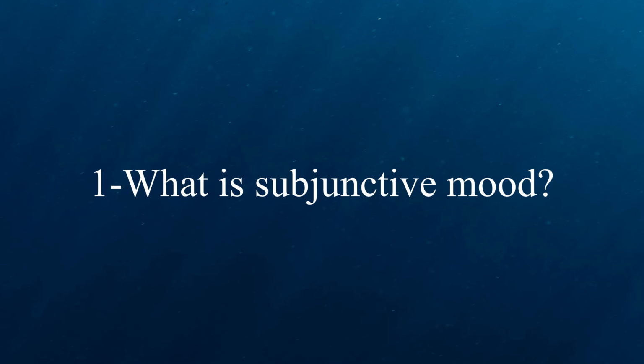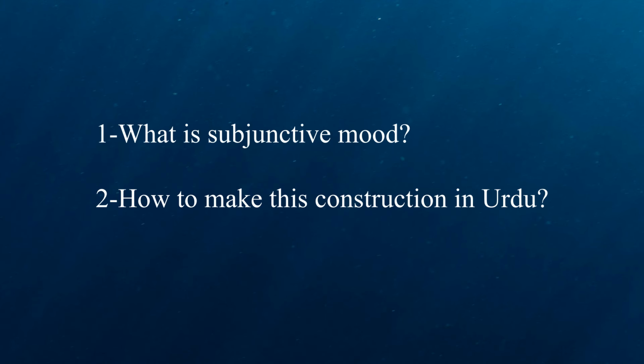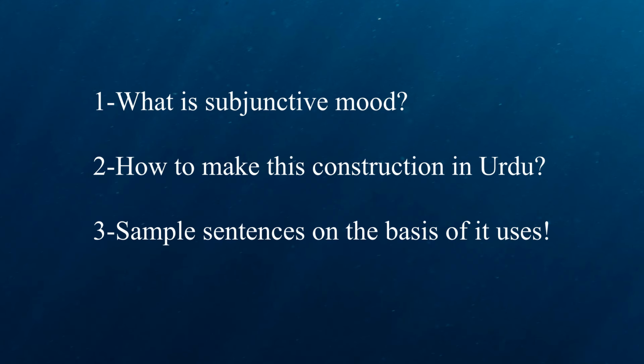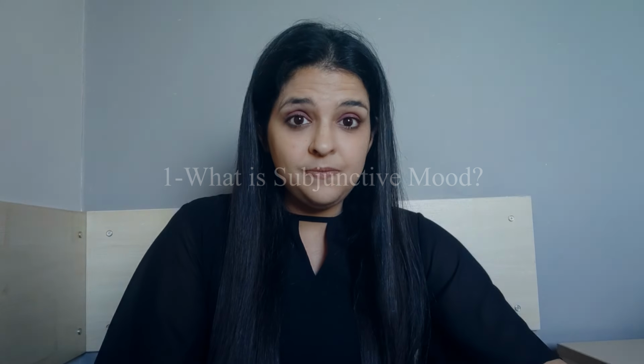Today we're going to learn this grammar point. First we'll understand the grammar, and then I'll give you different possibilities in different situations where you can use subjunctive mood. So first we will understand what is subjunctive mood. So basically it's a verb form that is used to express desire. I wish I were taller.